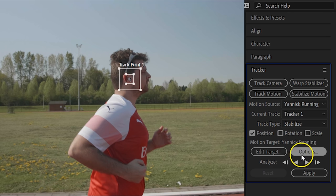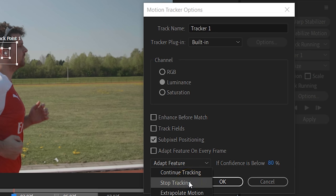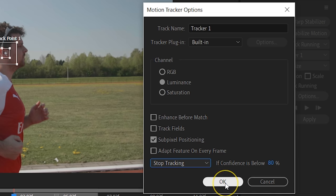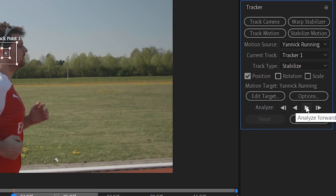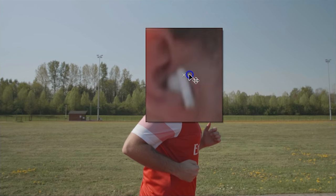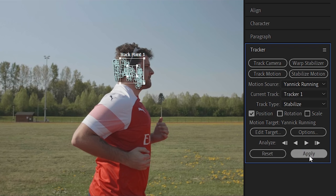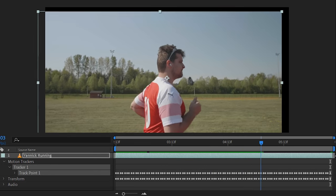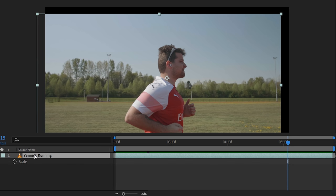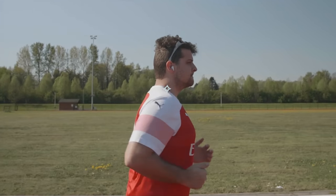Before we click the tracking button, open up the options of the tracker first. There's an interesting feature at the bottom where you can choose what the tracker has to do when it has trouble following the subject. By default the tracker will try and fix its position, but usually this doesn't turn out so great. So what I'm going to do is change Adapt Feature to Stop Tracking. Then press OK and hit the Track Forward button. Whenever After Effects loses the earplug as a tracking mark, it will simply stop its tracking and not go wild. You can then adjust your tracking points, change the size of the squares, and track forward again. Once After Effects is done with the tracking, hit Apply. You'll notice your shot is now stabilized around the earplug, but doing so moves the clip around revealing black areas. Since the tracking was done on the anchor point, you can simply scale and position your clip to cover up the entire comp. And that's it — a super simple effect, but it looks awesome.